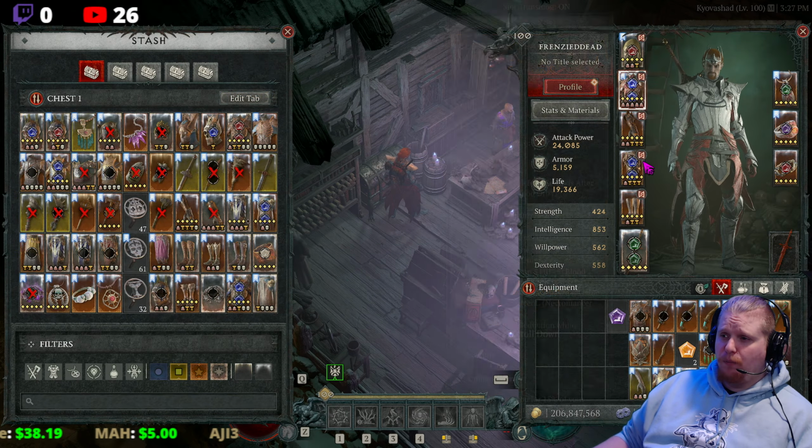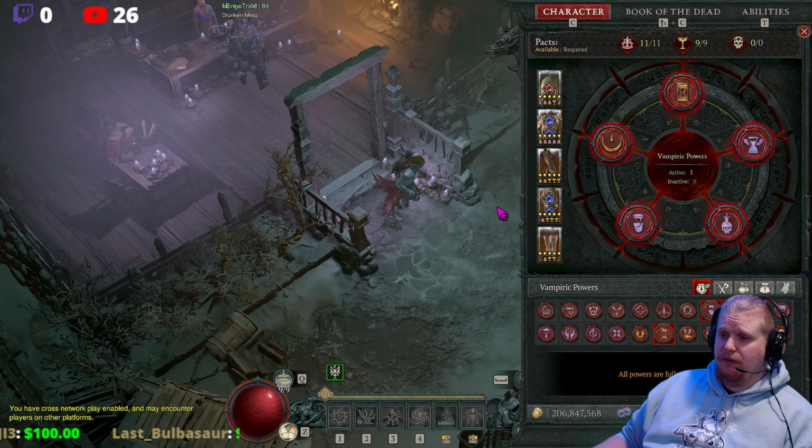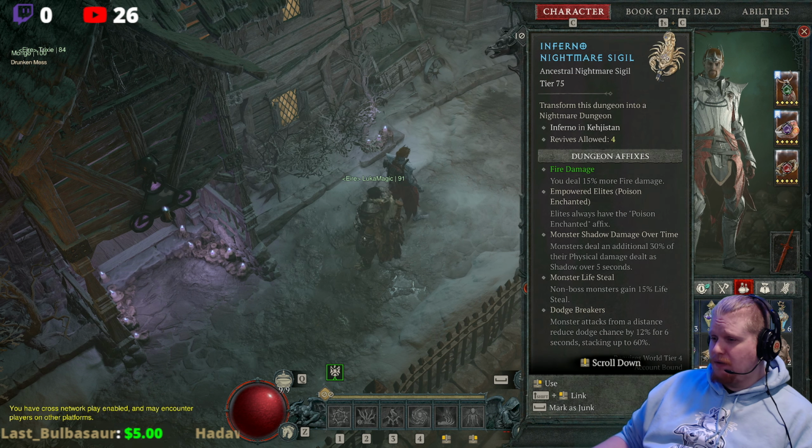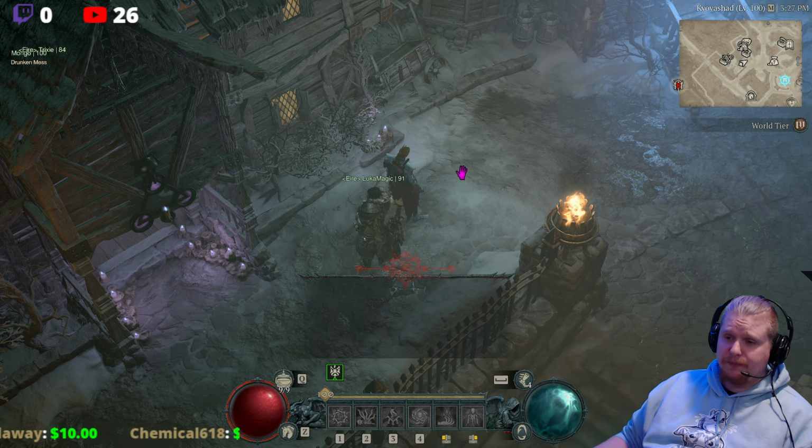Alright, are my powers activated? They are indeed. Let's just hop into one of these dungeons. What do we got? Poison, 75. Inferno. Sure, why not? Let's go.